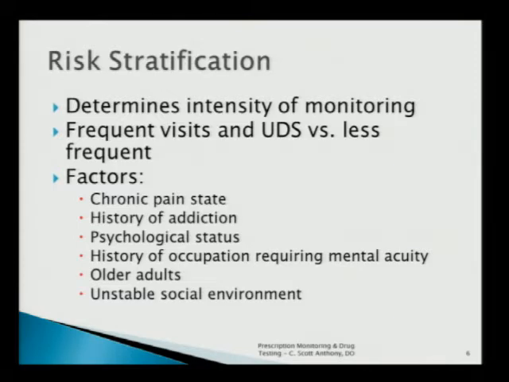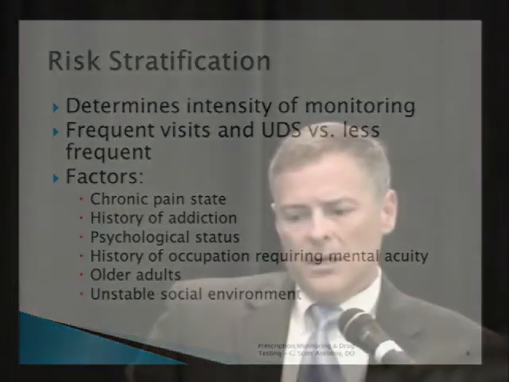Unstable social environment. Patients who have teenagers, patients with low income. I'm not trying to be prejudiced at all, but the studies say that patients on Medicaid do tend to have more of an abuse issue, and patients who are on disability have more of an abuse issue. And you have to remember, these medications bring a lot of money on the street, and I'm sure it's a very, very lucrative thing that somebody could be swayed into doing.